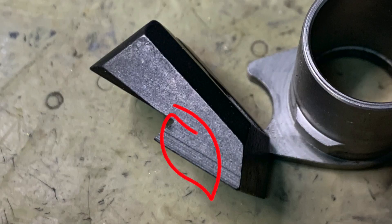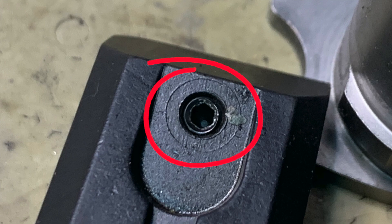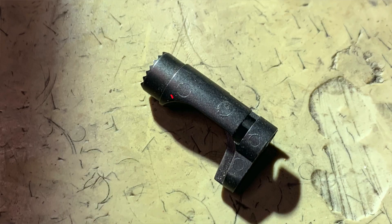The firing pin stop is getting hit a lot by the hammer, but it's not a difficult job. A lot of times they're dimensionally fairly poor, but it's not a show-stopper if it's a MIM part. Sights — believe it or not, yes, they do make metal injection molded sights, and it doesn't matter, it's fine. The magazine catch can also get away with being metal injection molded; I've seen some really bad ones and some decent ones, but it's okay.